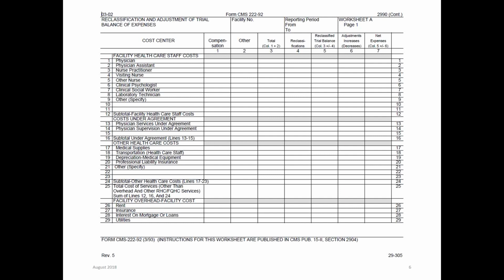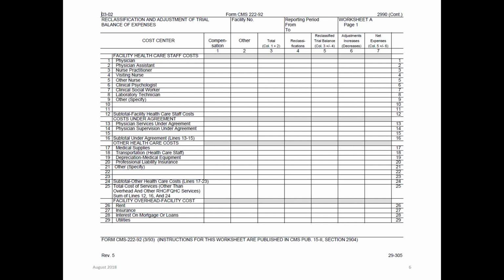You have your practitioners, your physician assistant, nurse practitioner, may have visiting nurse, other nurse. You see the categories there. Across the page, we are required to report compensation, and generally that is construed to be any type of compensation, be it payroll or contracted fees, and then other expenses totaling in column 3.